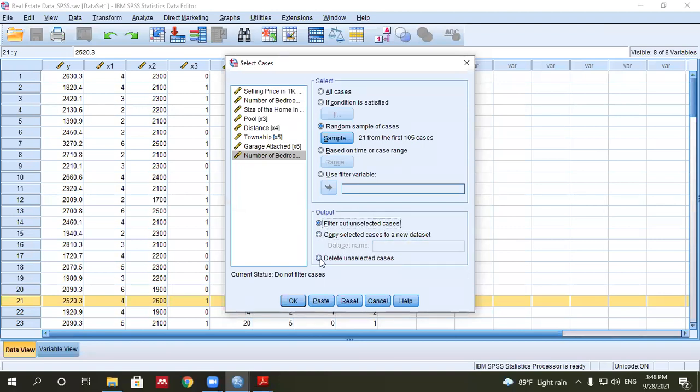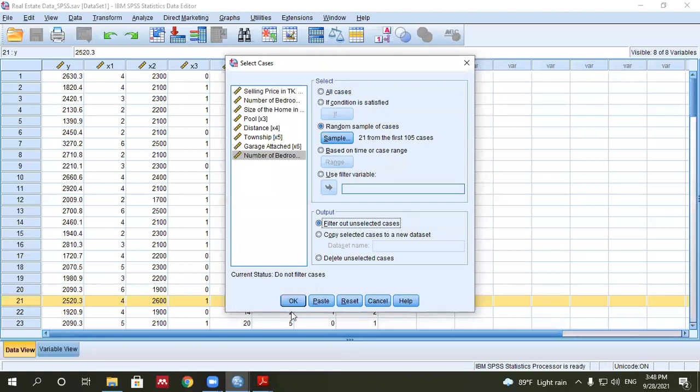What are you doing here? You are selecting 21 pages, right? It's a copy. Okay, anyway, these three options will give you the same result, but in a different way. How? In the first one, both data will be there, selected and unselected. The data will remain the same, but you will get the filtered 21 pages.